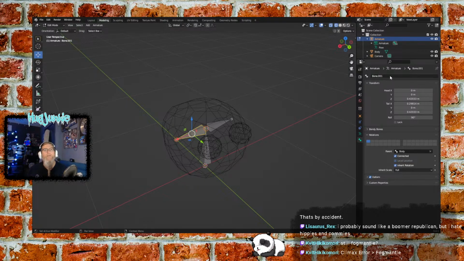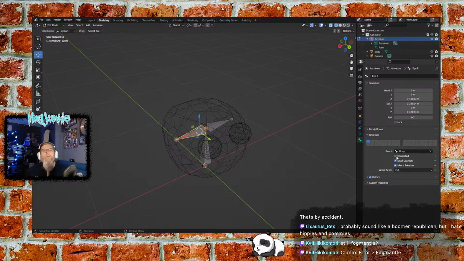Let's call that right eye, or eye dot right. And call that eye dot left. That's right, isn't it? Left. So we've got the right and the left eye.